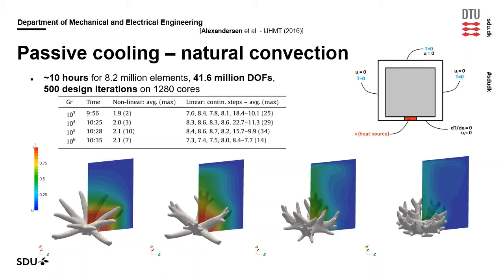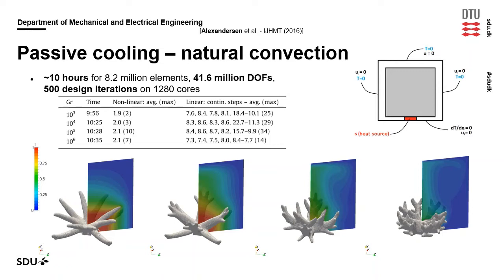So just to talk about the actual results for a second, moving from the left to the right, we have an increasing Grashof number, which tells us how important natural convection is. So how important is convection compared to diffusion? That is seen in these temperature plots. We see this slow, diffusive temperature field for the leftmost, and as we move to the right, we get more of a convective plume formation over the heat sink.